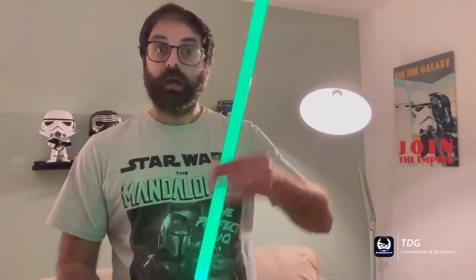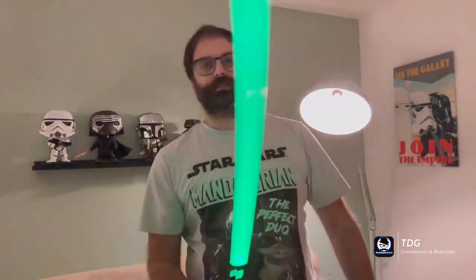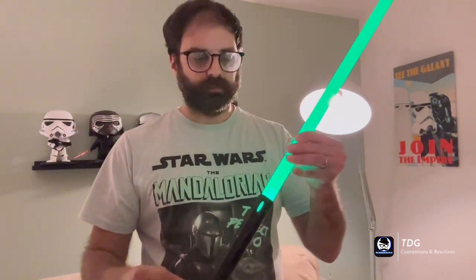But if I turn it back on again, okay, great sound when it lights up. But what you'll notice is that it does not ignite like you expect a lightsaber to, from the hilt to the tip. It just lights up. Now, it has no sound when you wave around. You go whoom, whoom. The sound you can hear is just a pulsating sound. It's just constant. So yeah, it's a bit rubbish, that one is.